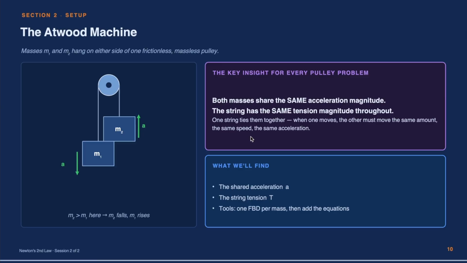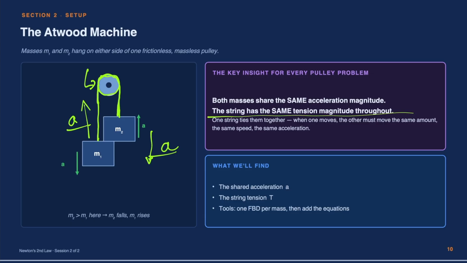So an Atwood machine looks similar to this, okay? One pulley and two masses on either side. The rope is strung over the pulley and connects to one mass and then another mass as well. So when one mass falls downward with acceleration A, the other mass goes upward with acceleration A. So the acceleration is constant throughout this machine, okay? These blocks won't have different accelerations. They'll have the same one, but in different directions.